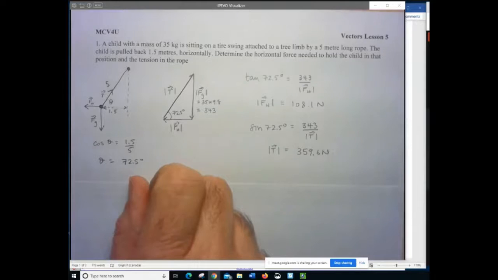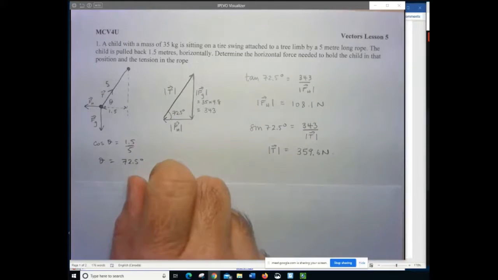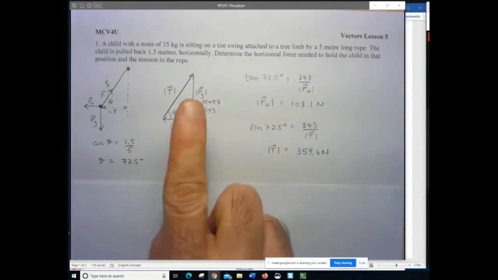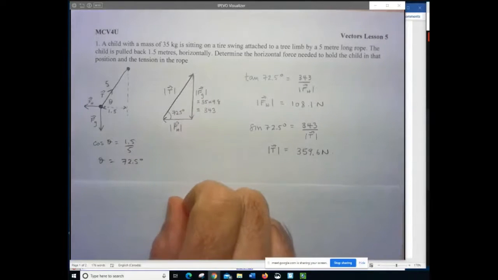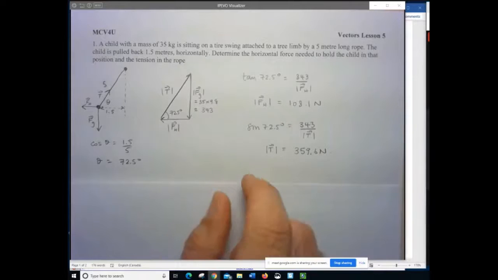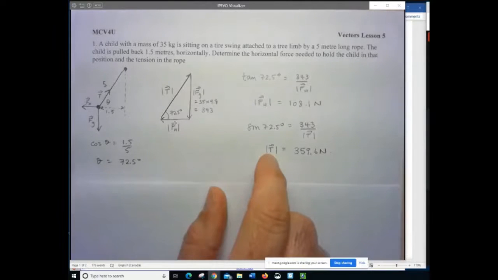Let me know. And here, do we need to include the angle on the force of tension, or is it just the magnitude? So yeah, here you can just give the magnitude when you're talking about the tension, because essentially the direction is whatever direction the string is in. Okay, so that direction is incorporated, whatever direction the string is in is the direction of the force. So you just have to provide the magnitude. Okay.